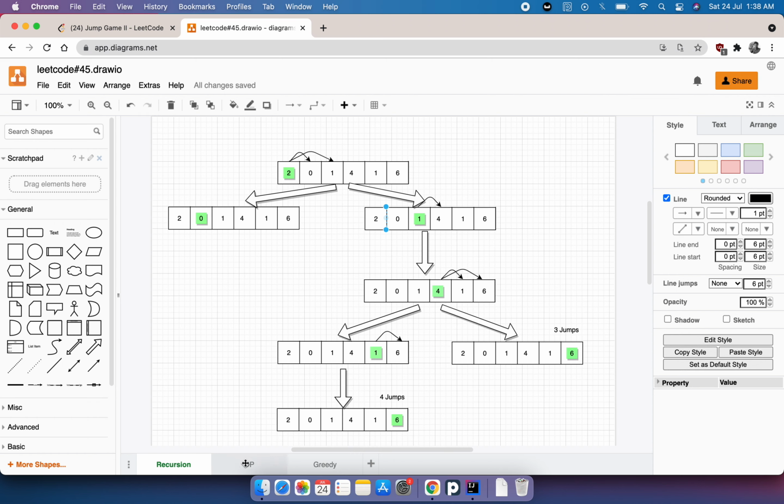The time complexity of this approach is n to the power n, because we are recursively calling again and again to check whether a possible solution exists for the position where we currently are. So it's a very high time complexity. What we can do is reduce the time complexity using DP.